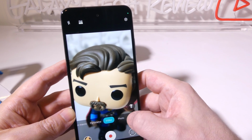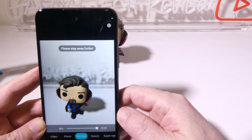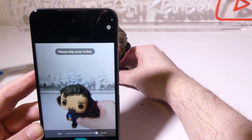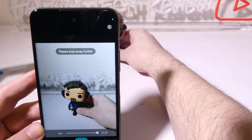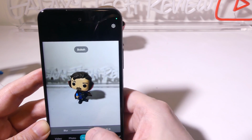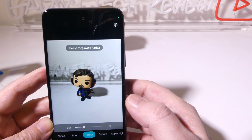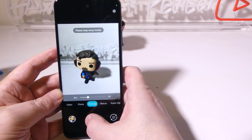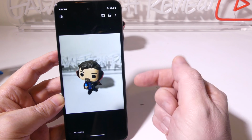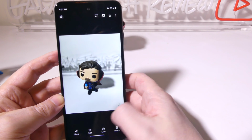So we've got portrait mode and where we can set our blur length. And you can see that it'll tell you to get a little bit further away if you need to take a portrait mode, or at least what it is looking at as far as the overall subject goes. And you can adjust the blur mode on the fly before you take the portrait photo. So that's pretty cool as well. No problems there. And we can look at it. And of course, when you process it, you'll see that I've got some nice blur in the back and some pretty crisp edges on it too.